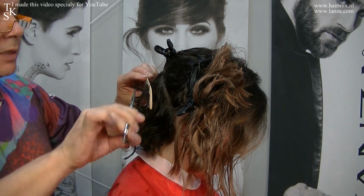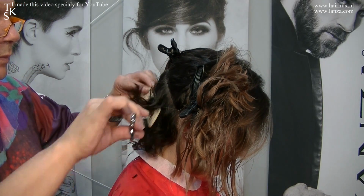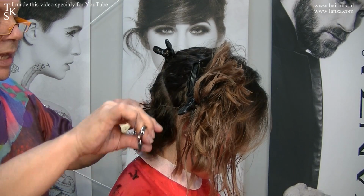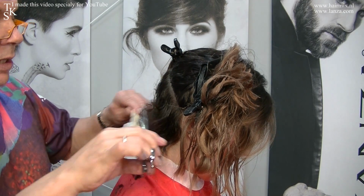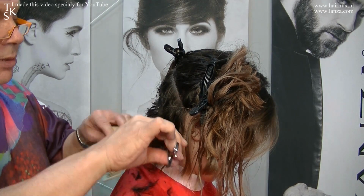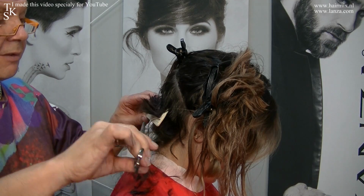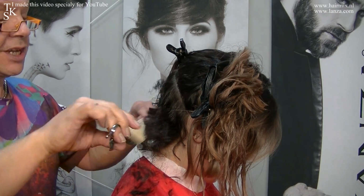And I watch where the curly hair is going. I want to reduce the curly hair. This I also do by thinning out afterwards. Otherwise it comes back in nice thin layers that it has now. And I want to give her that feeling of nice, free, fresh hair.